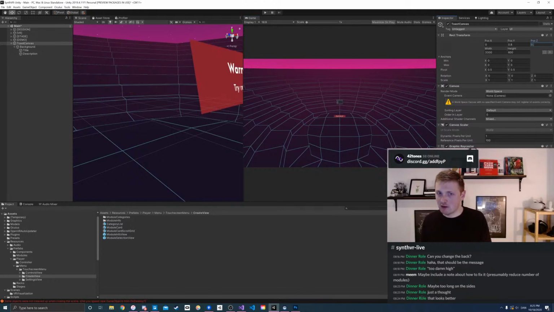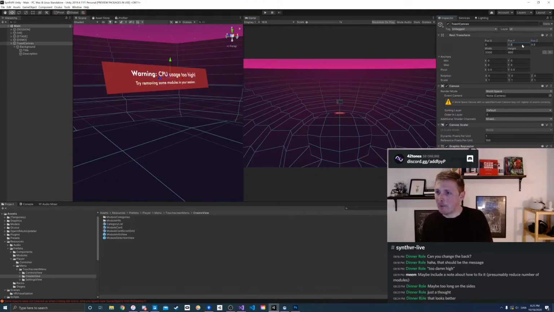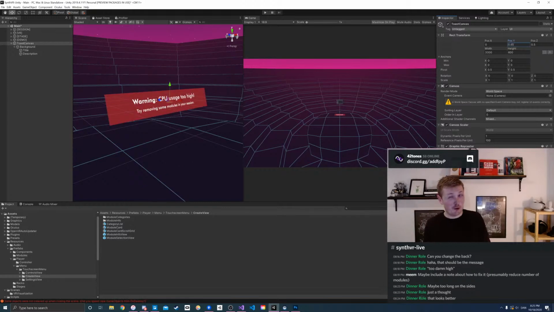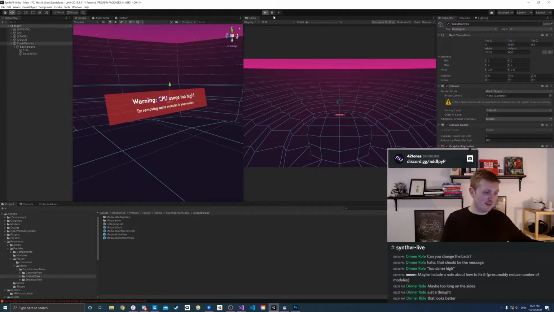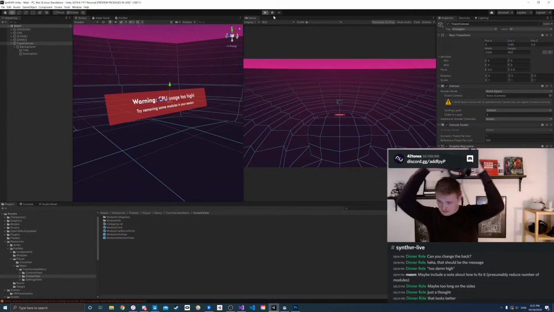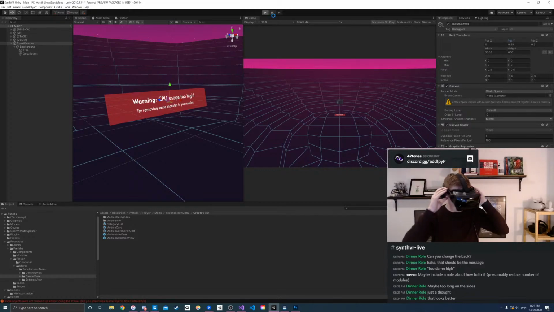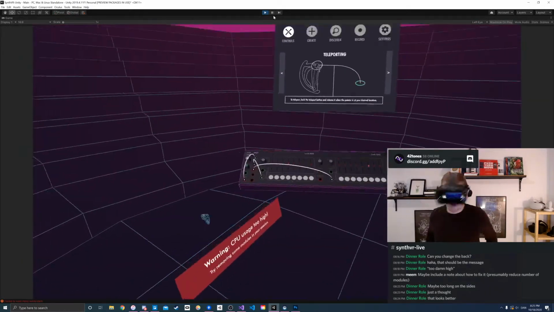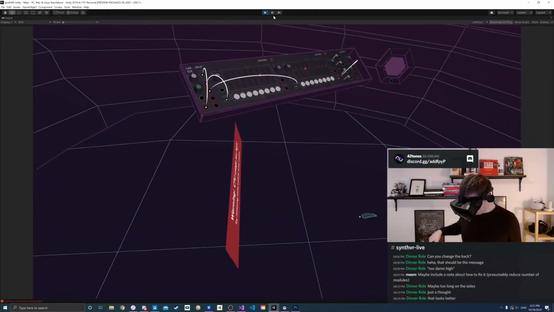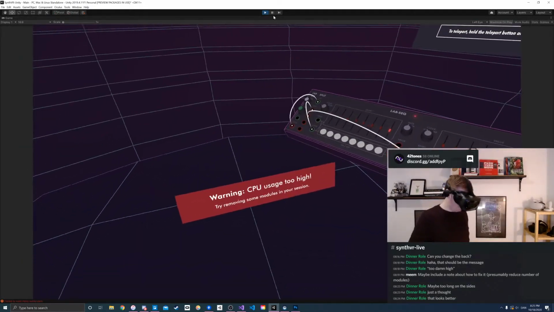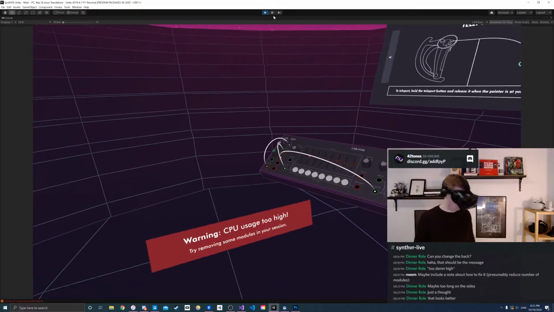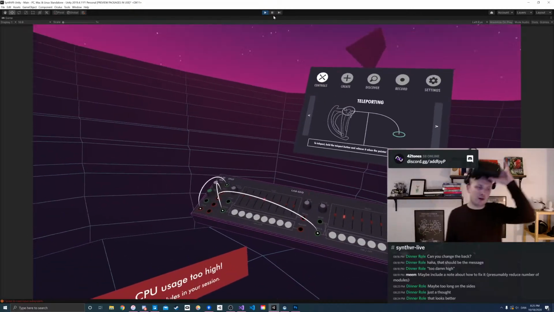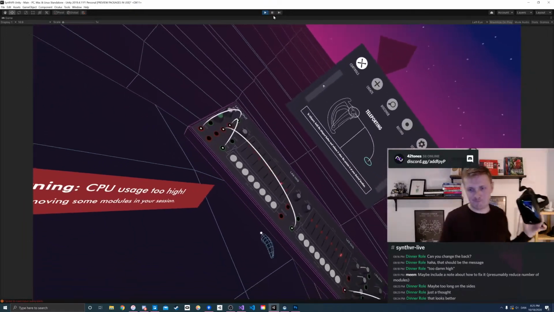I think I'm just gonna place it 0.65. I guess this depends on your height as well. Okay. I guess if it's there for a little while, you'll probably notice it.